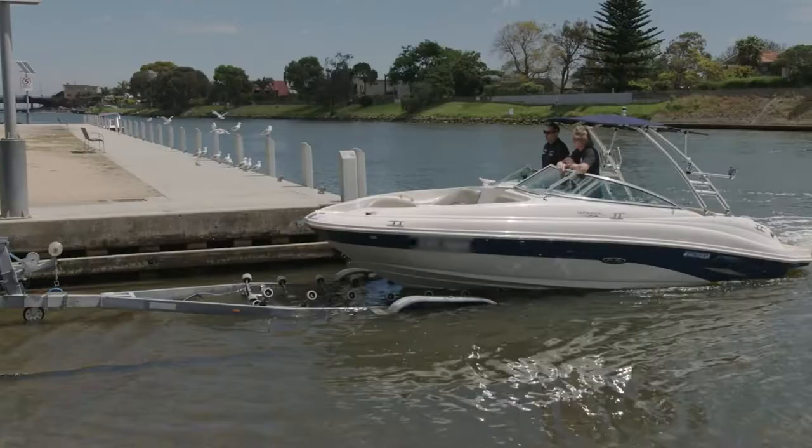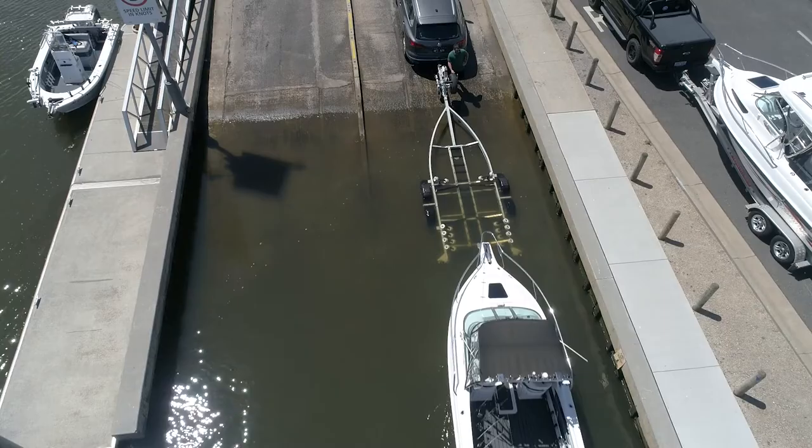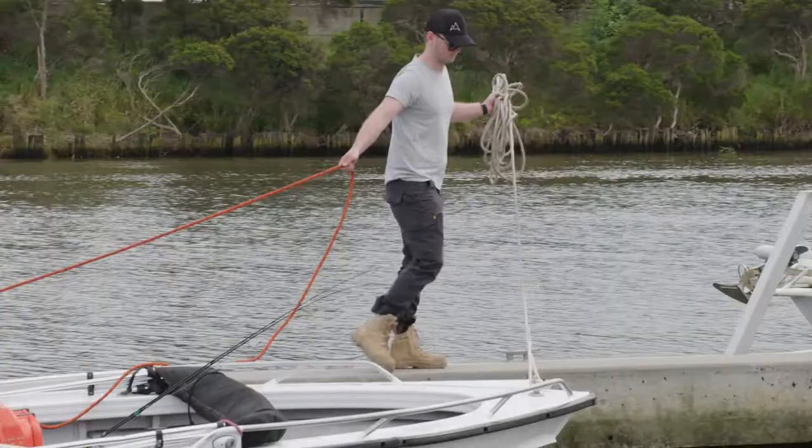These days, we're really lucky that we have drive-on and off trailers, so launching is quick and easy. Try to encourage people to give it a go because practice makes perfect. If you're unable to drive your boat on and off your trailer, ensure you have a bow and stern rope if required and try to use the outside lanes to make it easy for yourself and other users.